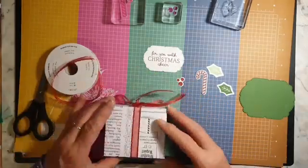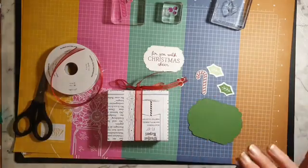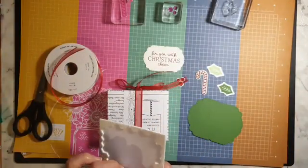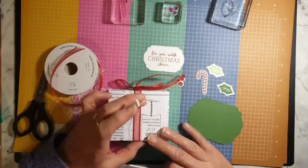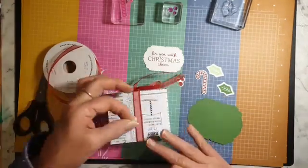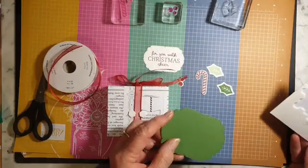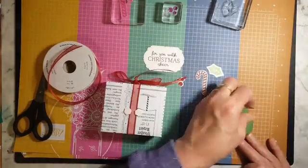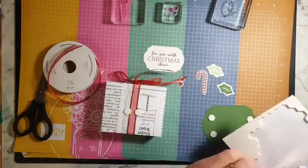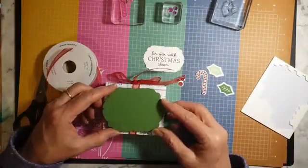Once you've got that, place your box down, and then we're going to pop this piece up on some dimensionals. But first I'm going to grab my big dimensionals, make sure you've got it in the center, and pop one on this side and one on that side, sort of holding that ribbon in there. Then I'm just going to grab the back side of my other one here and pop a couple either side of that, and maybe one up in there. So hopefully that will go into the center.